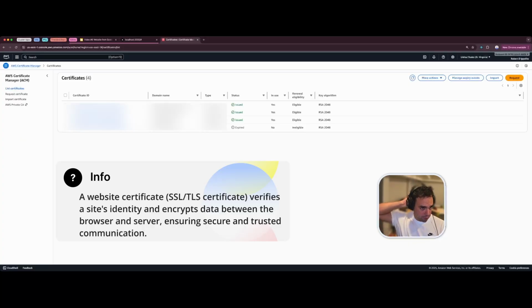And essentially, we're going to need to create a certificate for our domain. This is what's going to make sure that we are the true owners of the domain that we are going to be routing to from our website. And this is what's going to enable a secure connection over HTTPS for our customers.